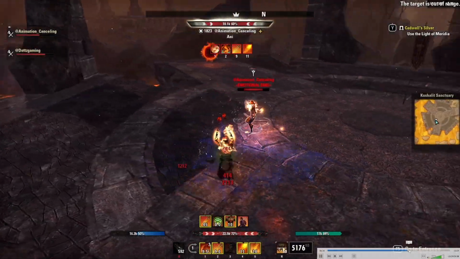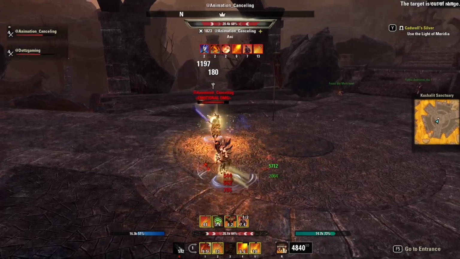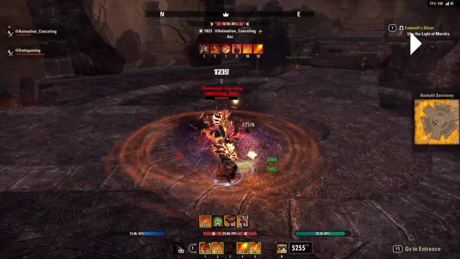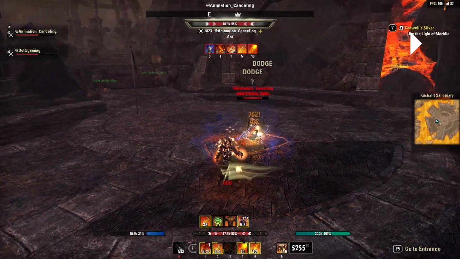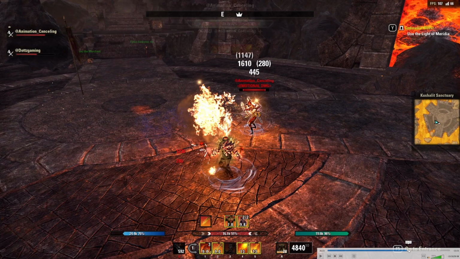So right here, I've got to show you the specific one. It was that extra whip that I did. That is why I lost. Engulfing Flames, Burning Embers, 3-stack whip, Burning Embers refresh. That lost me the duel right here. I should have bar swapped right there, because he is at 65% health, I am at 50% health, and I am at 28% mag.